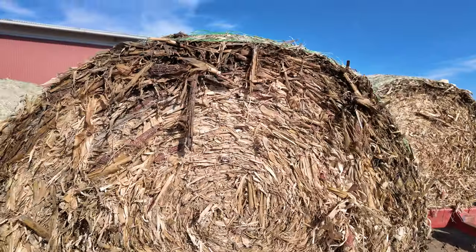These fodder bales are still good, but this time of year is when it really shows, when you have them wrapped, that it keeps the bedding dry.